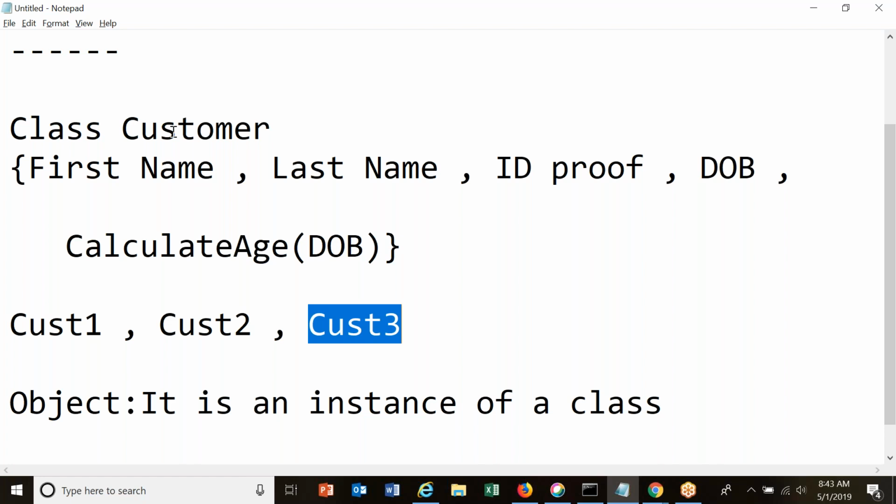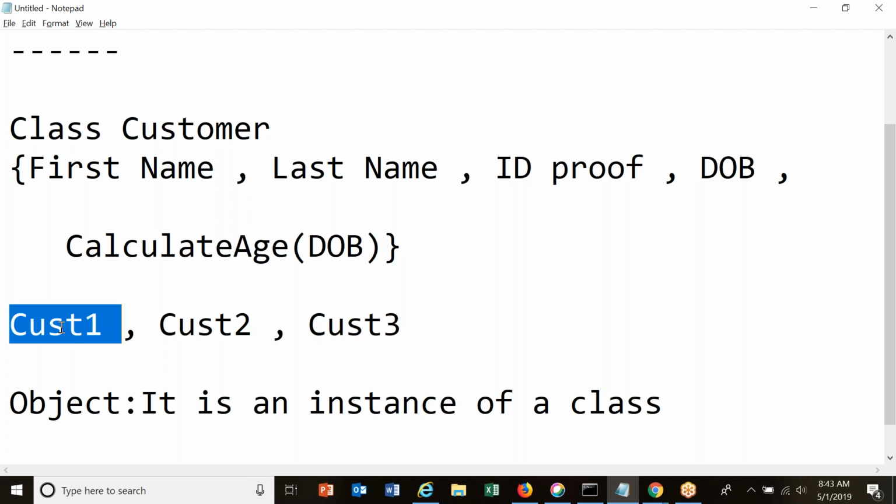So let's apply the same analogy to this particular object. Instantiation means you are actually allocating dedicated memory in your application for this particular class. If I create an object called customer1, it will dedicate some piece of memory for this customer1. That memory has first name, last name, ID proof, date of birth and calculate age.